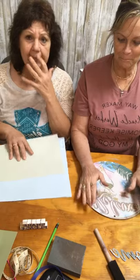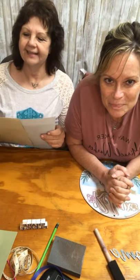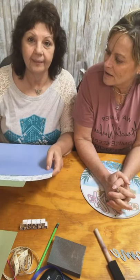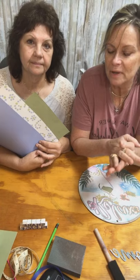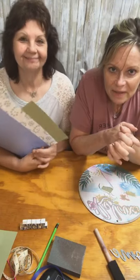So today we have this scrapbook paper in a packet that was already put together. Can you hear us okay? We've got the booster on, so that's probably about the best we can do. We got a packet from Hobby Lobby that already has matched our colors for us. If you look, sometimes they have sales on different packets of scrapbook paper. Some of them will say summer, or fishing, or something like that.